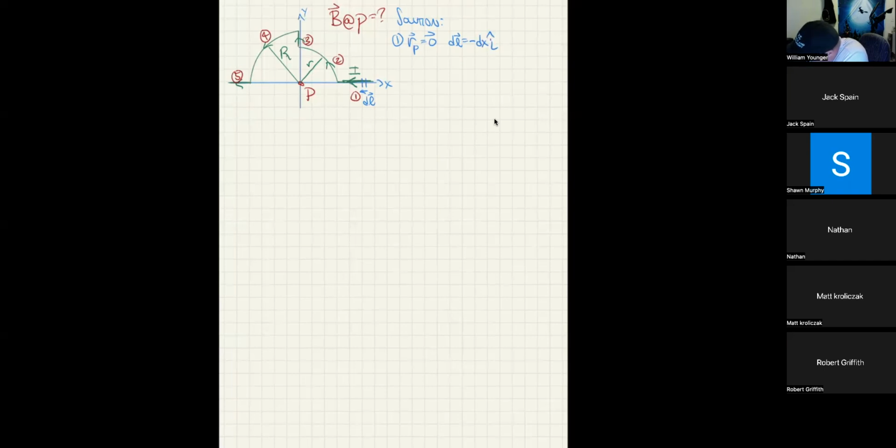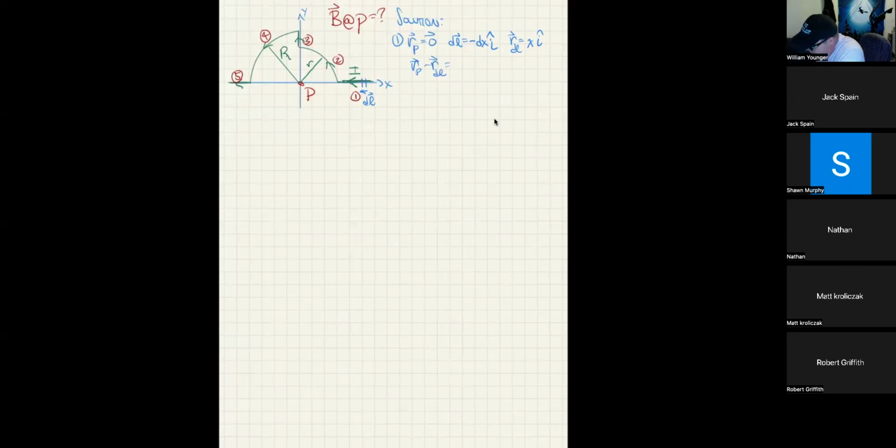So that's what DL is. RDL, anybody want to take a poke at what RDL is? Let's just say its magnitude is X, and obviously it points a distance X from the origin into the I direction, or into the X direction. So now I've got RP minus RDL, which is what we need.